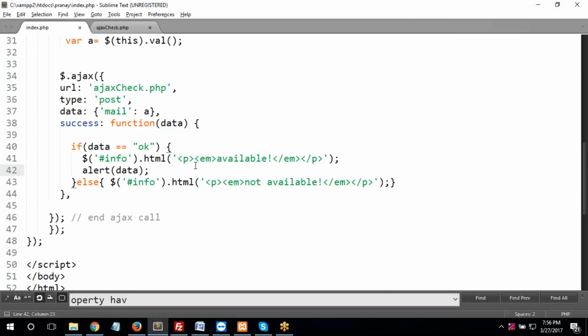Not going to the if condition. Why is it not going to the if condition?